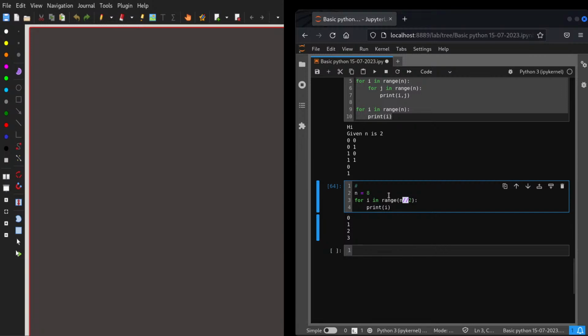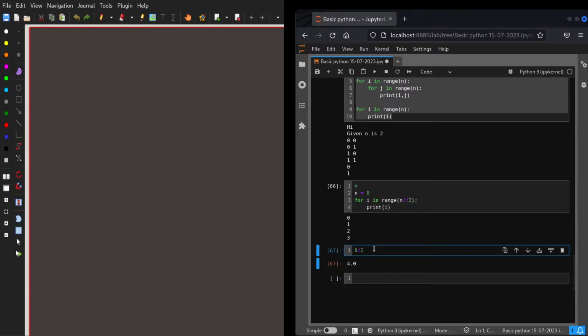But what can you understand? Let's take this 8 itself. When we give 8, it is running for 4 times. Half the time it's running, isn't it? So can we write something like this? 8 by 2 is equal to 4, isn't it?